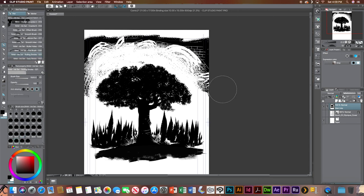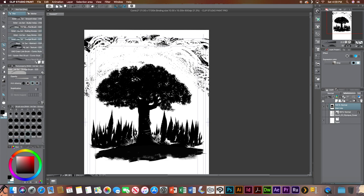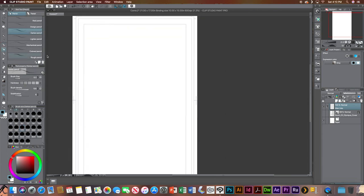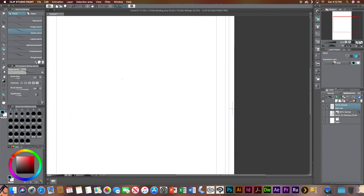Then he has one in here called Smoke or Clouds, and the smoke gave me the zigzag lines that I was able to soften up that black background. Now what I'm going to do is delete all that, and give a demonstration of how you can use this brush set and start off with a pencil drawing and then take it all the way to inking.